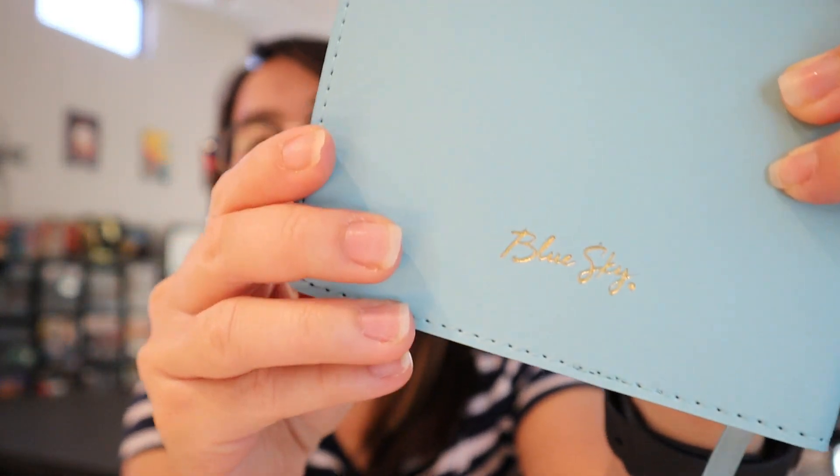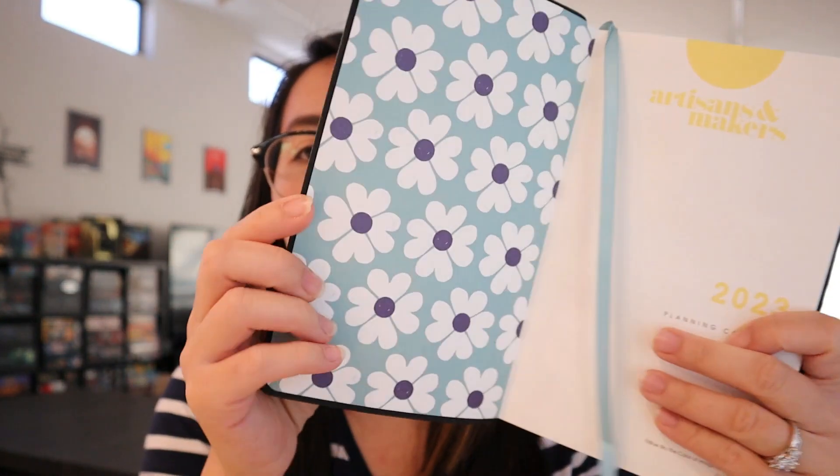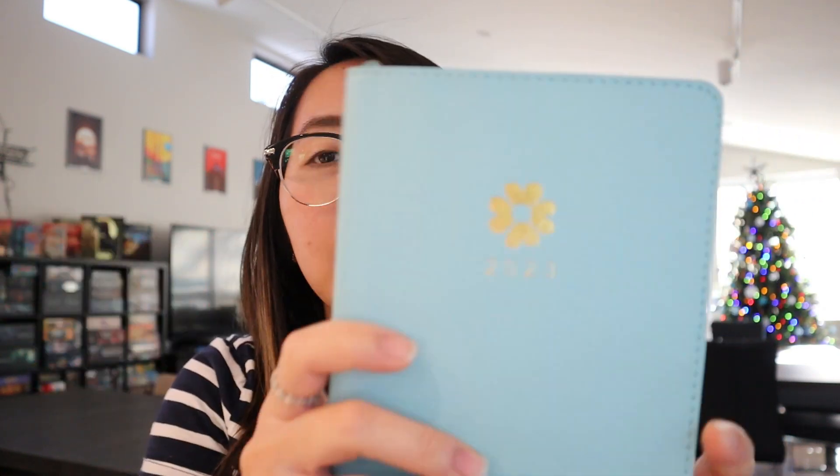It is technically a Blue Sky planner, which is honestly a brand I have used before for cheap planners — and they're actually good quality too. So I wouldn't even say it's cheap in terms of quality. This is the inside, and as you can see it looks like a flower or clover design, with 2023 engraved on it. What caught me was mostly the simplicity of it and the color — I like blue. I bought this from Target. It was $11.99, so pretty good. There's one ribbon marker included, which is fine.